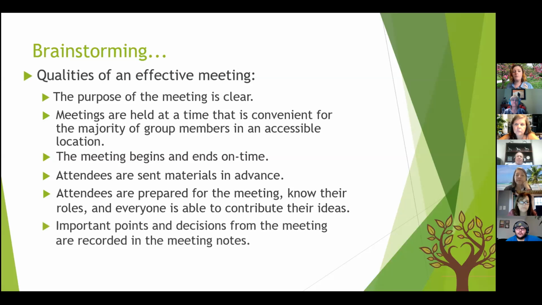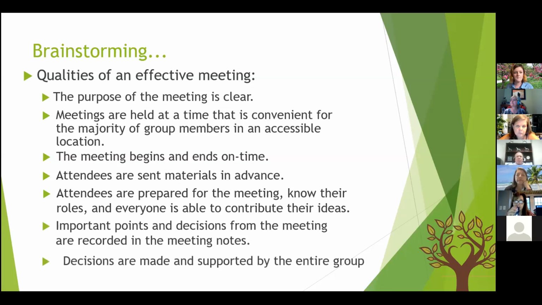And then the important points and decisions from the meeting are recorded in the meeting notes. So making sure that you have somebody to fulfill that responsibility each time is important. And then decisions are made and also supported by the entire group. That's another, I think, a quality of an effective meeting.